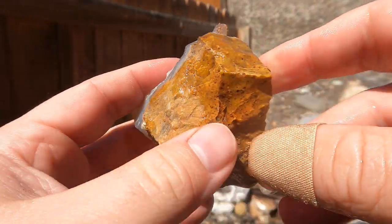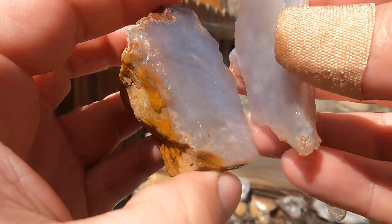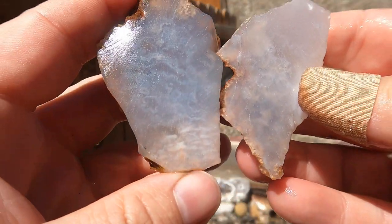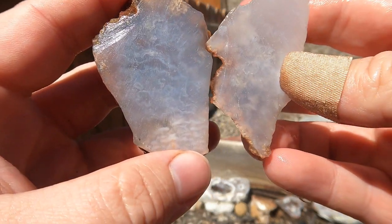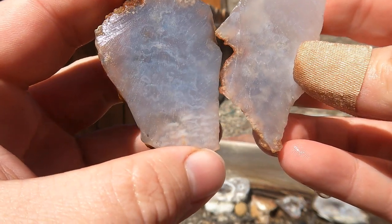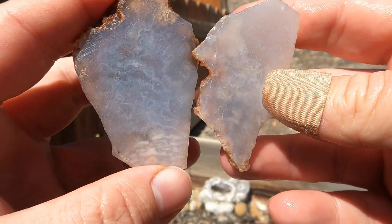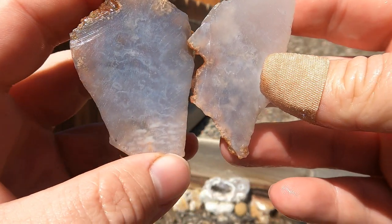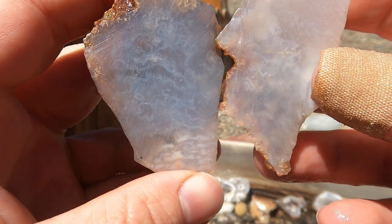Here's one of those pieces of the Drum Mountain agate. Tried to cut it to try and expose some cool things going on in it. Let's see. Ooh, you can see a little bit there. There are these cool patterns through it. Not quite down enough to really see the bottom, but that is a good cut for down the road, grinding it down to a good thickness to maybe make it look really cool. I don't know. We'll have to see.